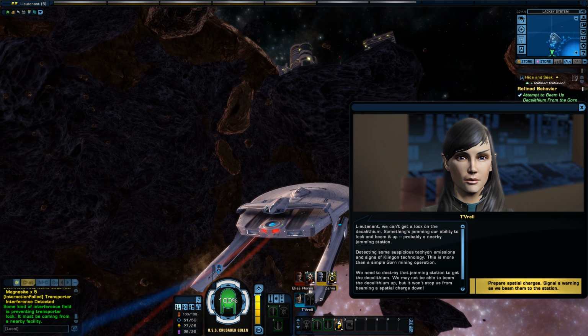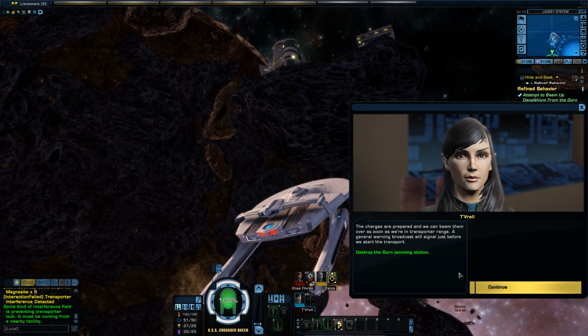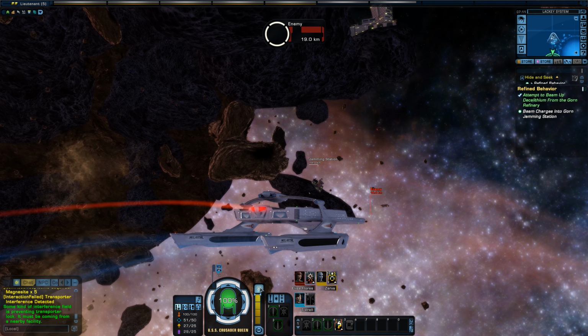Detecting some suspicious tachyon emissions and sign of Klingon technology. This is more than a simple Gorn mining operation. We need to destroy that jamming station to get that decalithium. We may not be able to beam the decalithium up, but it won't stop us from beaming special charges down. Prepare special charges. Signal a warning as we beam them to the station. The charges are prepared and we can beam them over as soon as we're in transporter range. A general warning broadcast will signal just before we start the transport. Very well. Look at you. I see you over there.